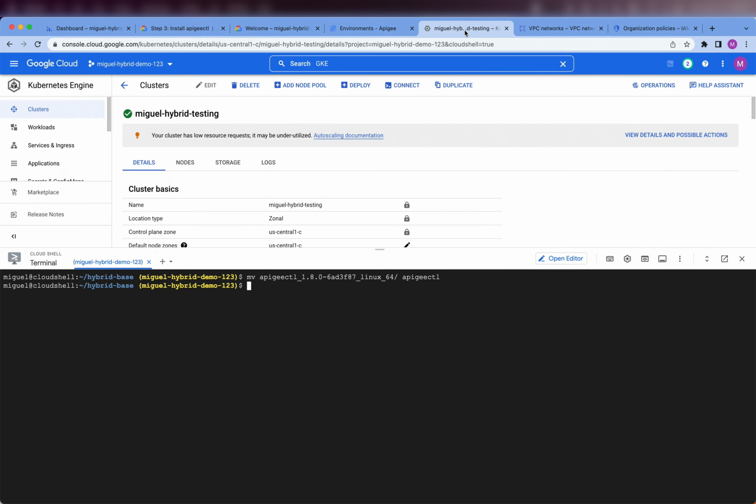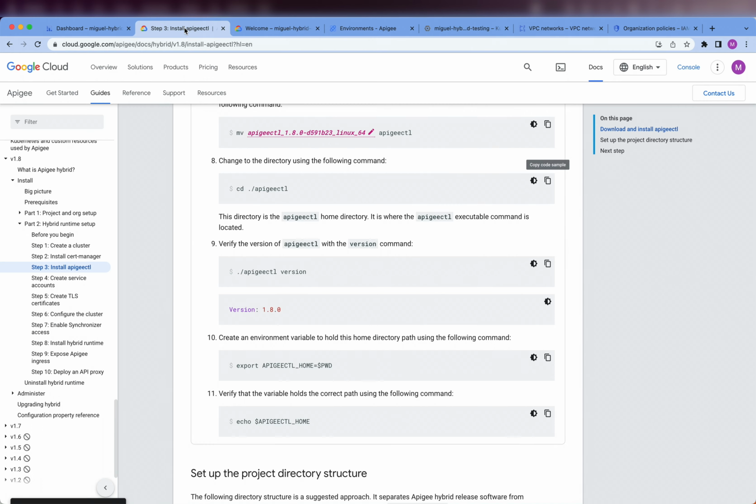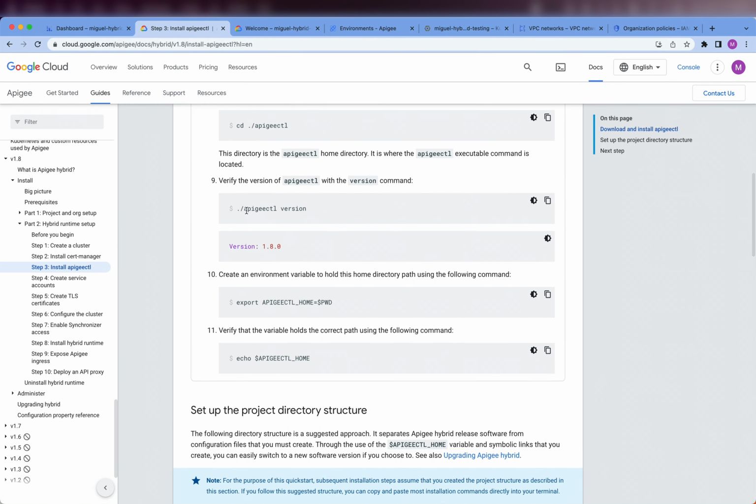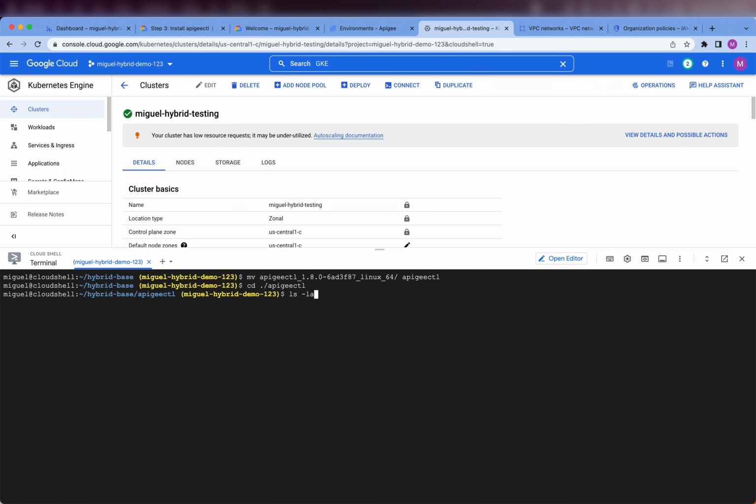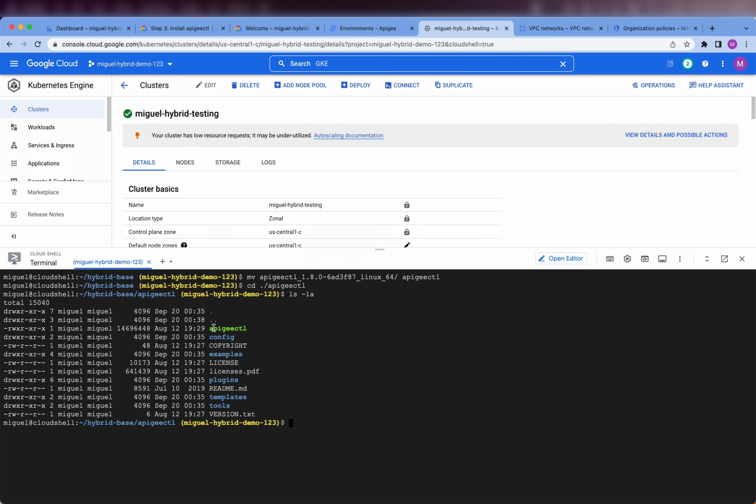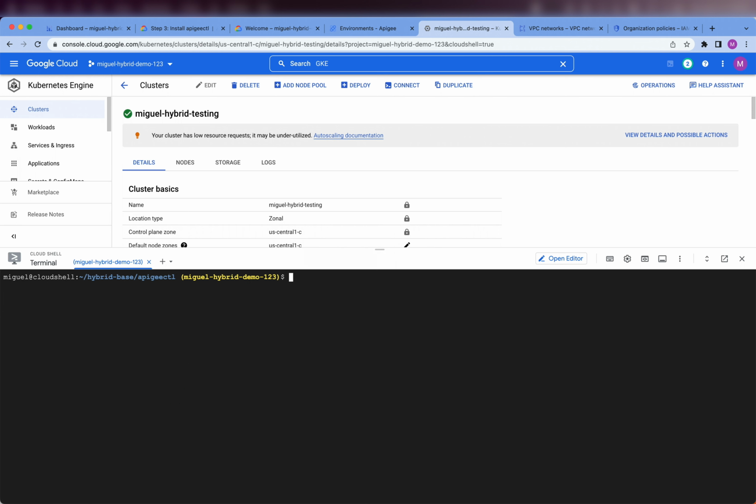So let's go into the apigeectl directory and run the actual command to verify the version that the actual installer has. So let's double check that we're in here, and you can see we have an executable for apigeectl. So we should be able to run apigeectl -version, and great. So we do have 1.8.